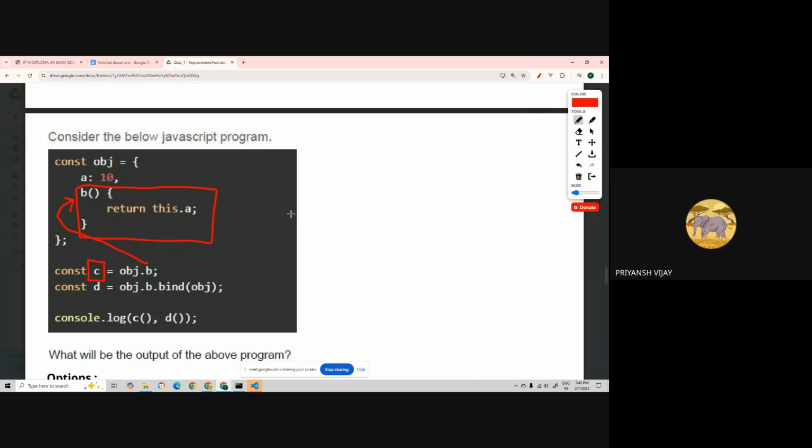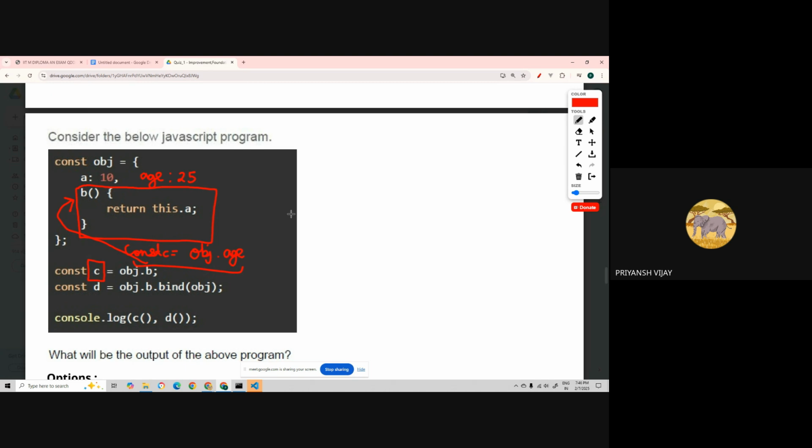It is like, let's say there is an age of 25. If I fetch obj.age and store it in some variable, this is similar.